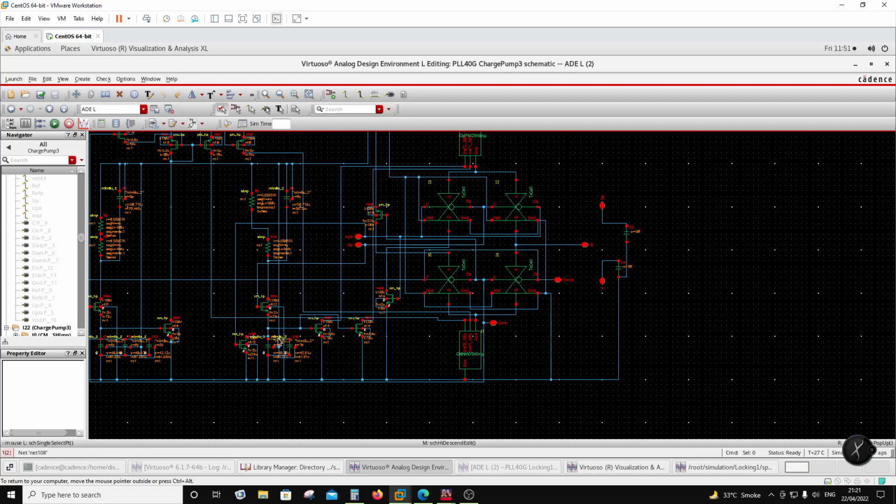So there is a voltage buildup which decides what the current is, the current which is given to the loop filter. So the width of the pulse is going to decide the gain of the charge pump, and it's going to give you a very fast settling. That's the key here.